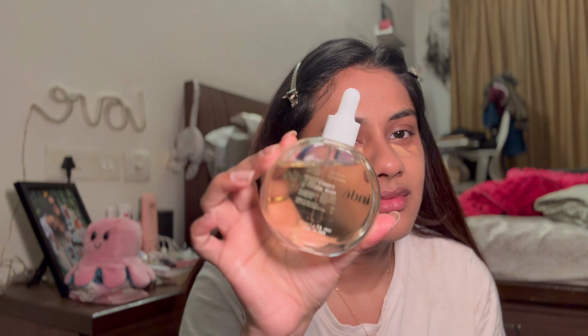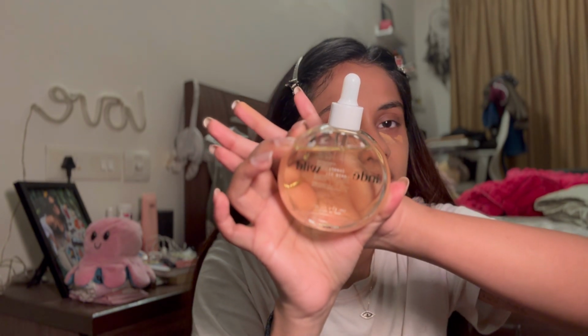Okay, anything that I'm not going to use today, I can just show you all. I also got the Indie Wild Chumpy Hair Oil. Bro, I don't know if it's their marketing because they're everywhere on Instagram. And the bottle is also actually damn cute. Let's just take a minute for this. This bottle is super pretty. I haven't tried it out yet, but I think I will. I also got a little scalpy and stuff, so I was like, yeah, I'm going to be one of those girlies that oil their hair once a week now. I don't really know what else to say about it. It's 950 rupees for this bottle, which I feel is not bad. I don't really use oil a lot, ever. I hate it because I can't wash it off and it really pisses me off when that happens.